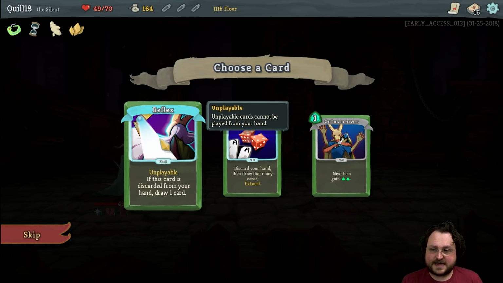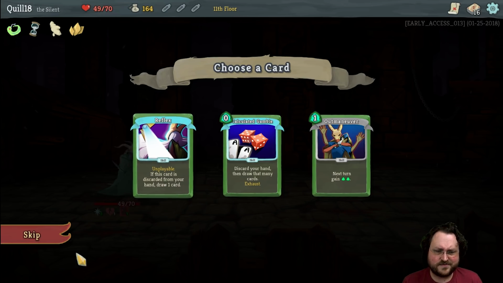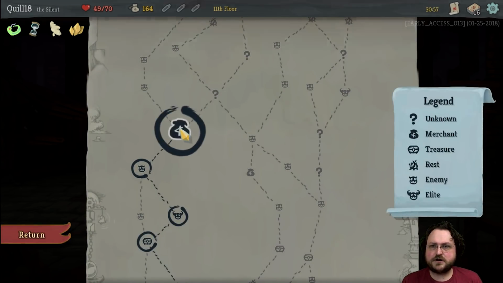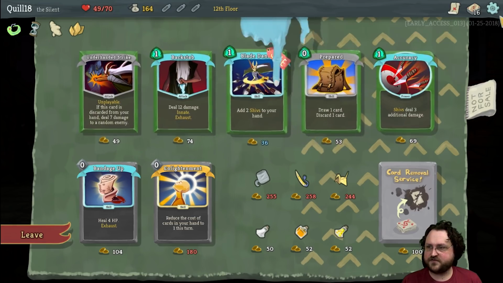With Reflex, it's like, oh, so you draw a card from your hand, but I could have just drawn an actual card in the first place. And maybe upgraded you draw 2, I bet, but Gamble advantages is so good. Yeah, we're just going to skip here. And we'll go shopping. Removing a card from your deck goes up by 25 every time, so we've got enough money for that.